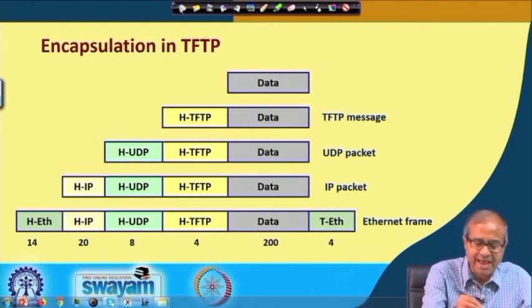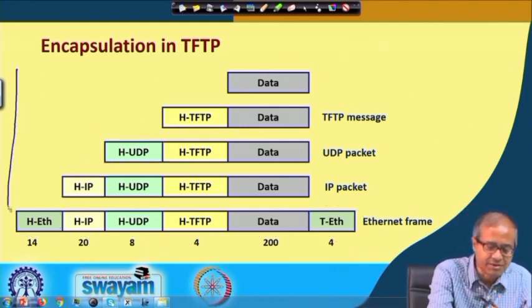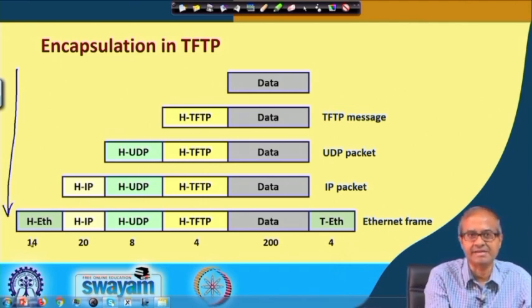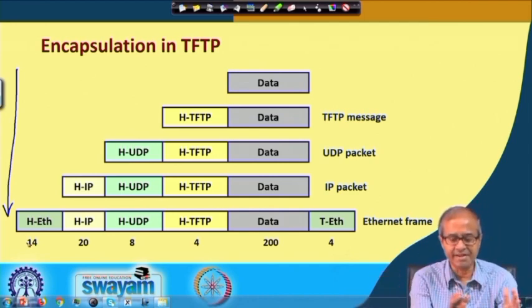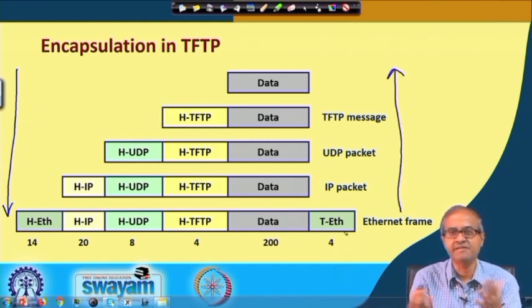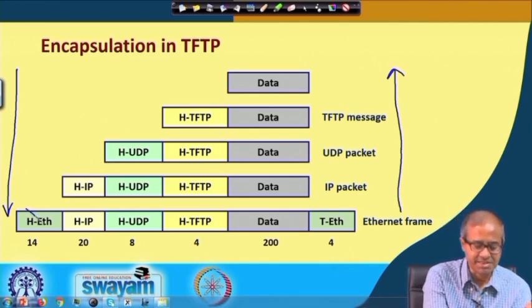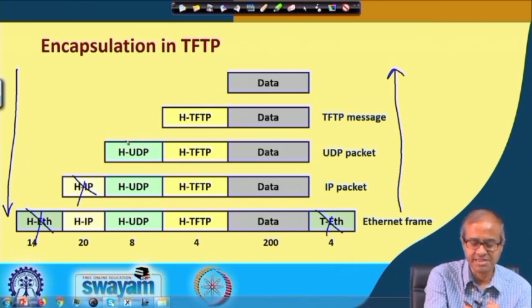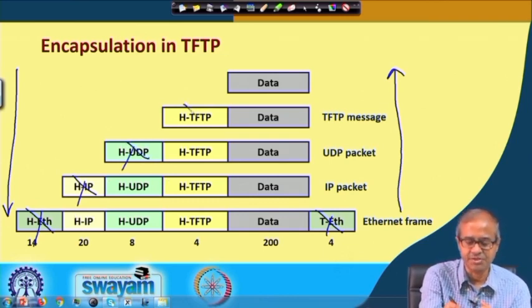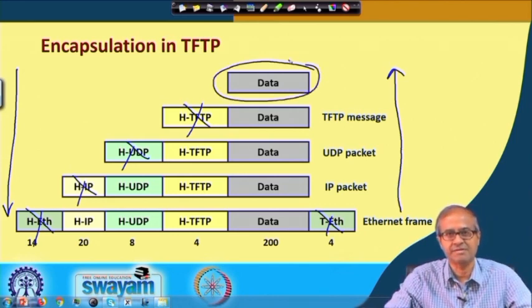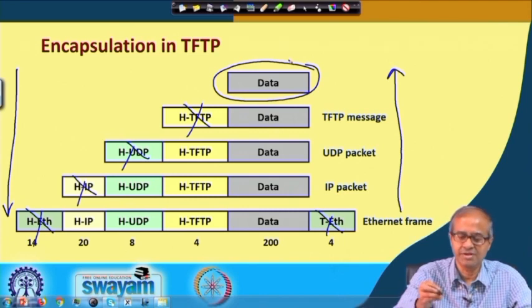So, as I said, as we move down from the application to the lowest layer, these headers slowly get added, but at the receiving end, when you receive this whole thing, it will again be sent up to the application, and here the reverse thing will happen. Step by step, these headers and trailers will get removed. In the next step, this will get removed, next step this will get removed, next step this will get removed, and finally, we get our 200 bytes of data, right. This is how the thing works.